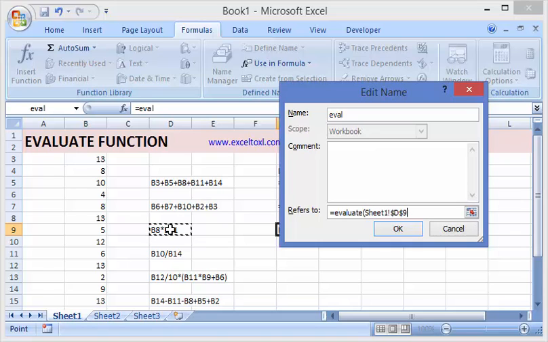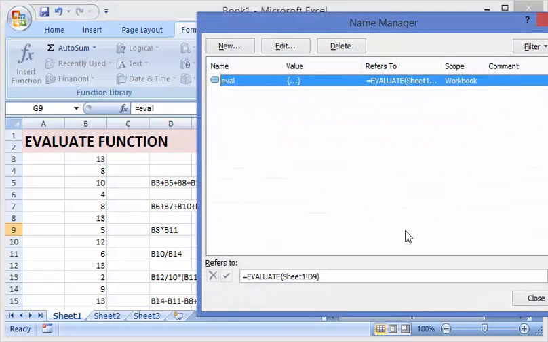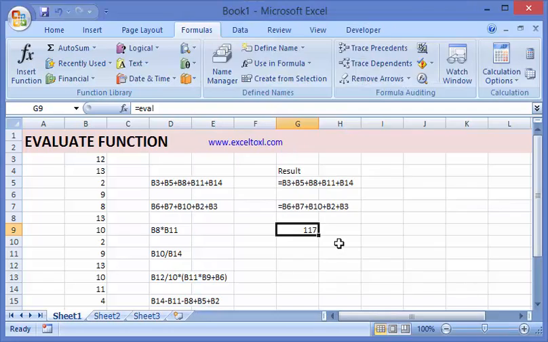Make sure this is relative. This D9 should be relative. If it is a relative reference, then only we can copy and paste this formula to any other cell and it will work fine. Oh, boom, it started working.